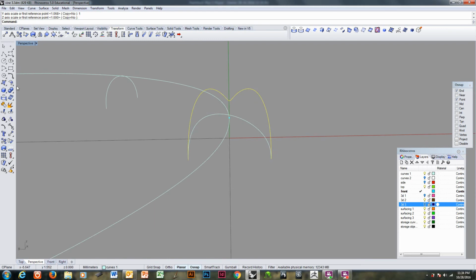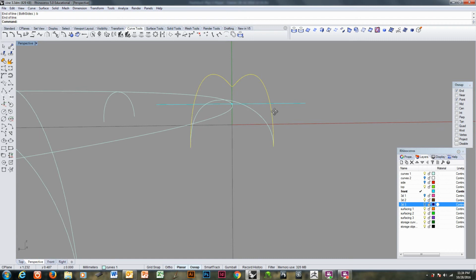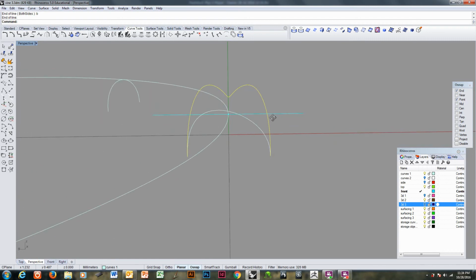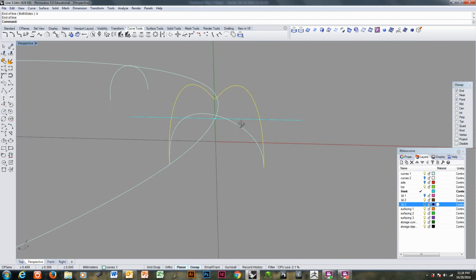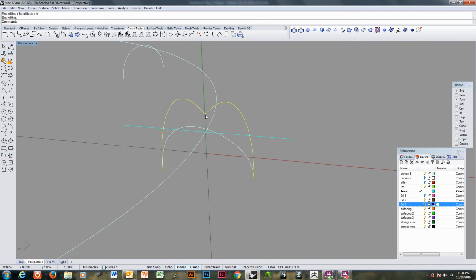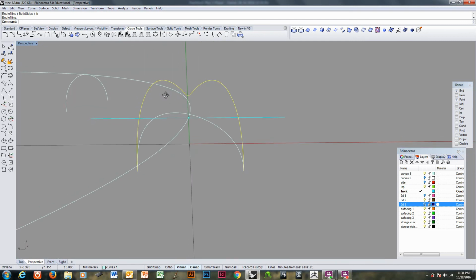I'm going to draw a straight horizontal. And I'm going to do it by eye. It's going to be the best way to do it.